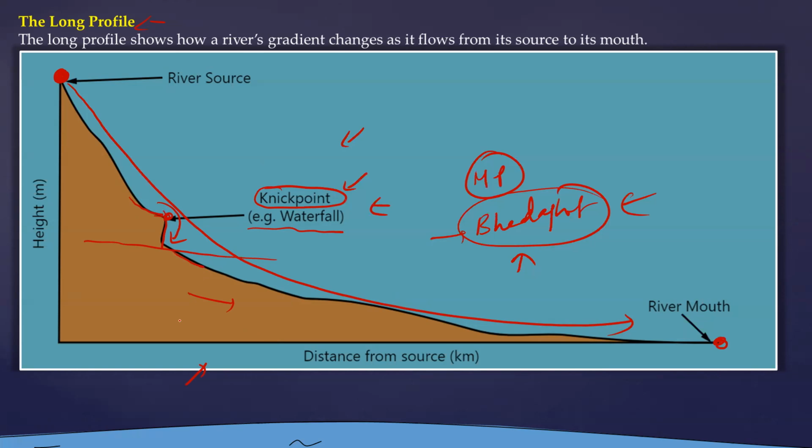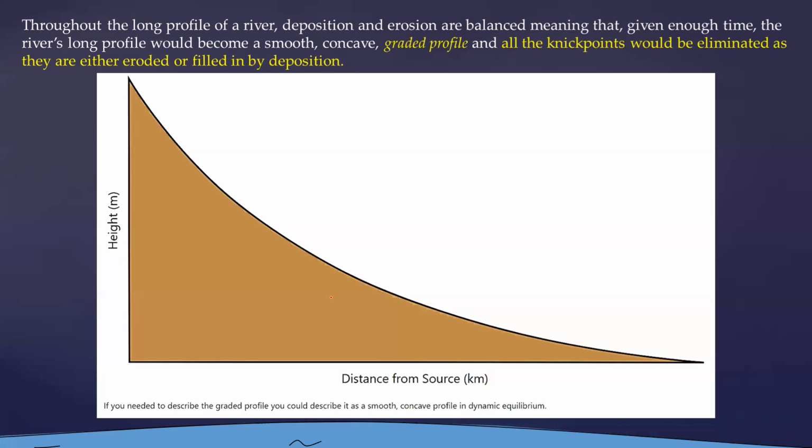Now, this is a longitudinal profile where the river's gradient changes, as you see here. And what is a gradient? The degree of slope, right? So the degree of slope changes as the river goes further, right? So now what you observe further, through the long profile of a river, is what happens from erosion to deposition, right? And here is a center point from where erosion and deposition change the ratio. This is called the profile of equilibrium, right?